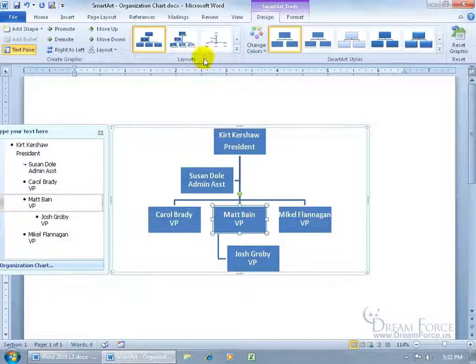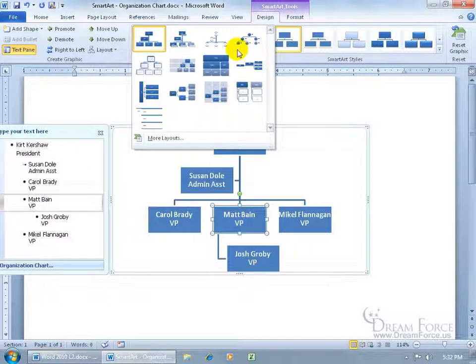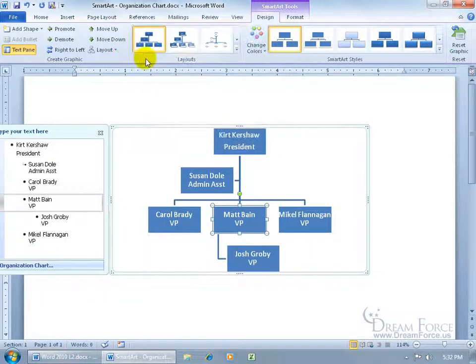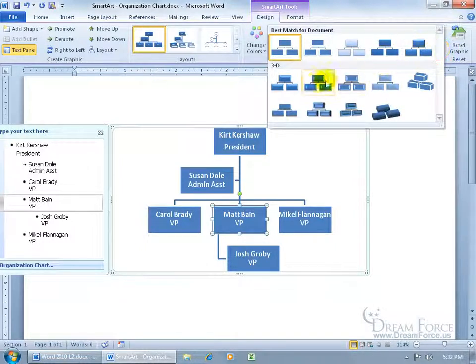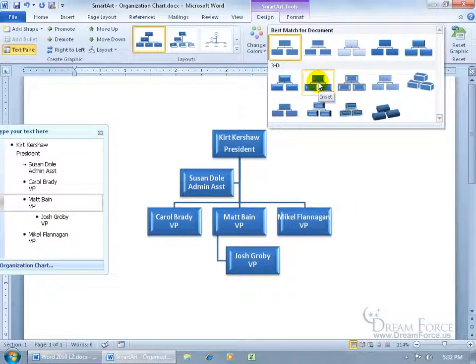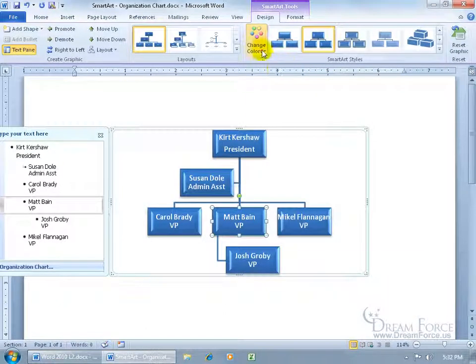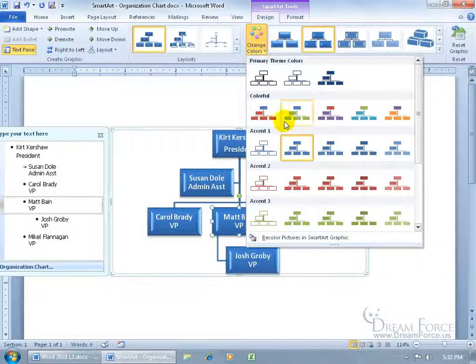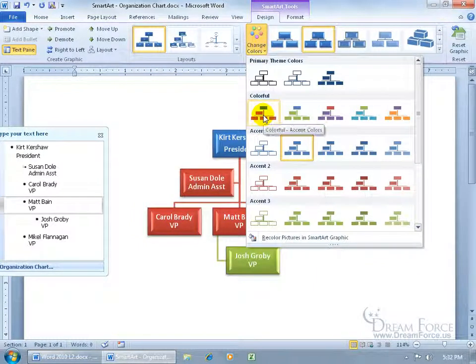Okay, next you have the layouts. You can click on the More button and change the layout. I'm not going to do that because I like mine. And then over here, we have the SmartArt Styles. Let me click on the More button. Ooh, shiny. Click on the inset, that's the name of that shiny 3D format, click on that. I can change the colors, click on the drop-down arrow, and I don't know, let's choose, what's that, colorful? Or what's this one? That one's colorful range accent color 2 to 3. Sure, go ahead and select that.